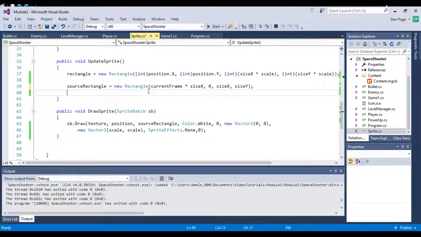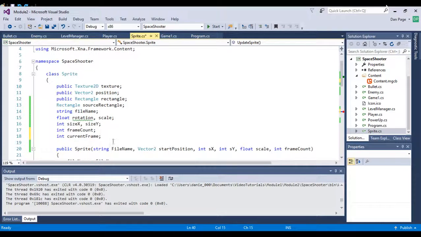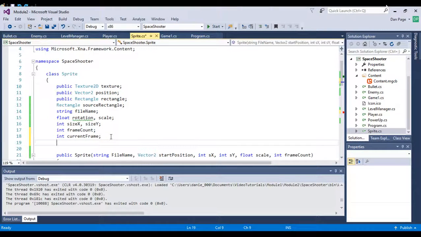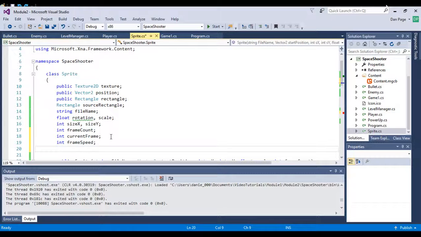So let's have an int for frame speed and an int called delay.